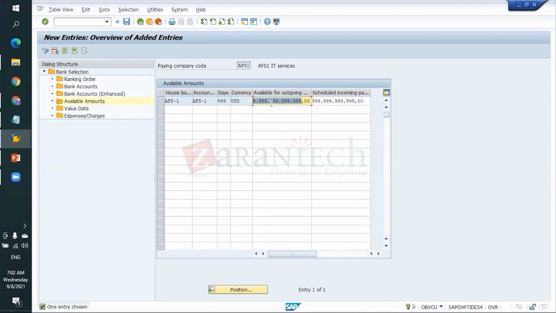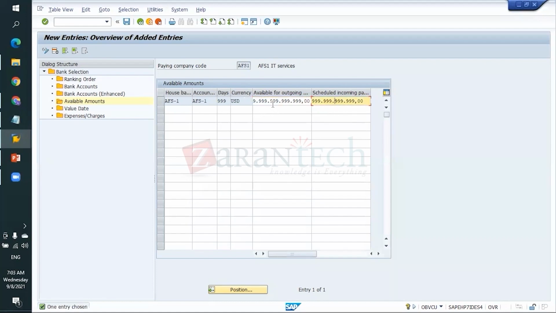Why? Because as and when I'm executing the payments from APP, the amount will not get deducted from this. Suppose I'm processing a payment of 1000 USD from SAP. From this number, 1000 won't be deducted. This number is a constant. It will never change, even for incoming.